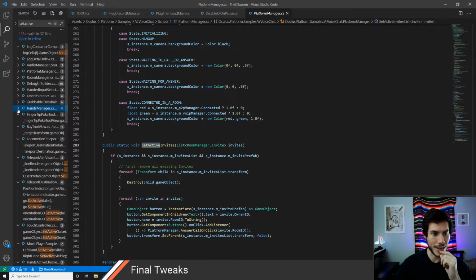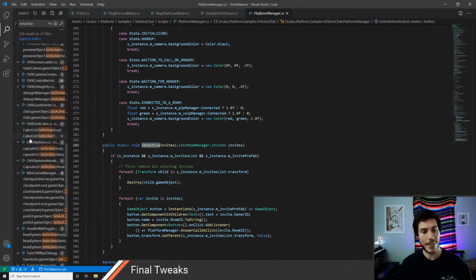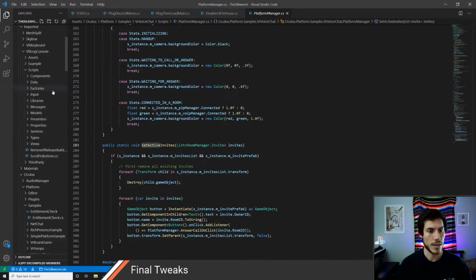Importing the Oculus plugin is just a hassle. It's such a hassle. It's insane. I'm trying to look for my scripts, but I'm getting all of Oculus's, unfortunately.